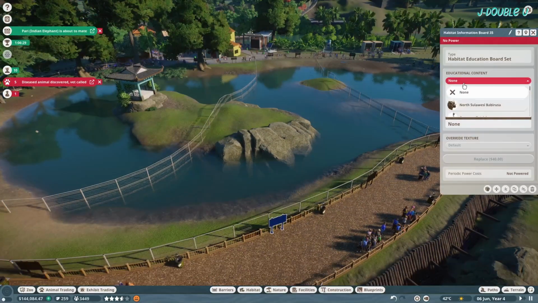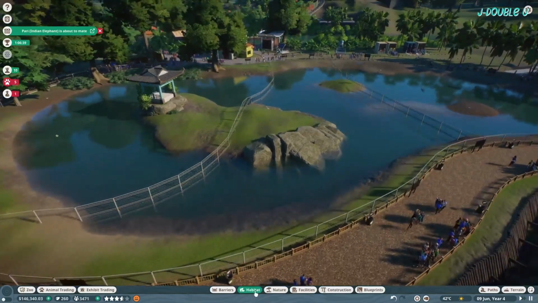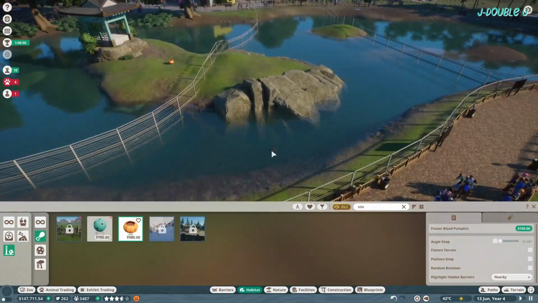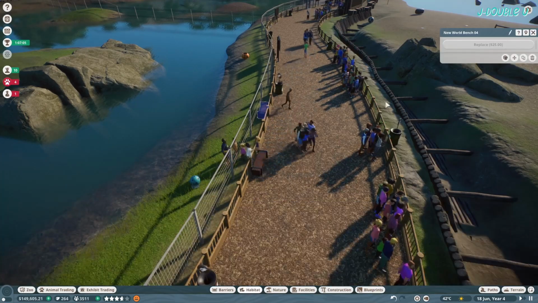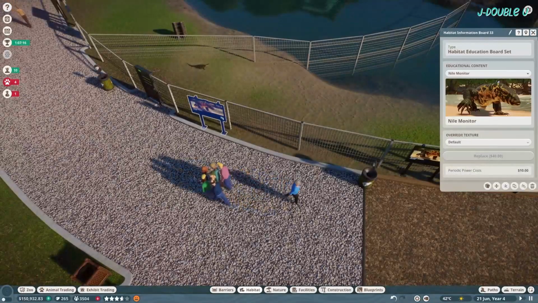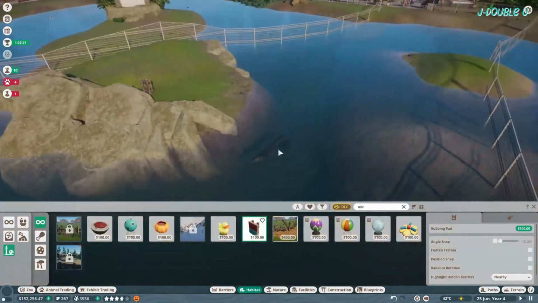Now, a mistake I do make, which I would advise, if possible, you don't make that same mistake, is once I'd researched an animal fully, I then just left it. I didn't move that vet on to research another animal. That's probably something you should do, so that all your animals have a higher education rating.